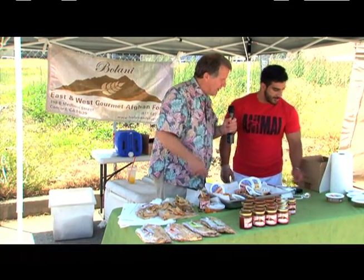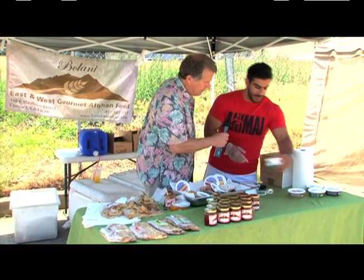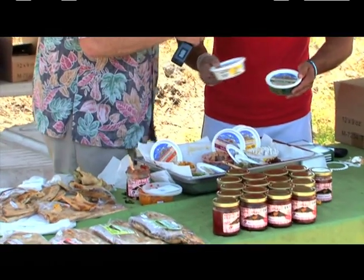What's your best-selling product here of these? The best-selling product would probably be these two. It would be the garlic mint cheese and the cilantro pesto, and it's usually the spinach Bolani, that's what the wrap is called. Goes best with these two, and that's our best seller as well.